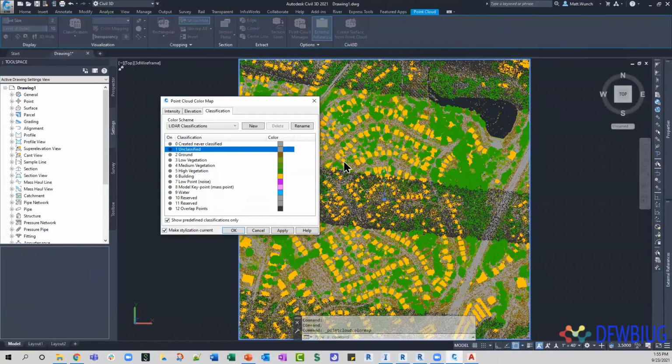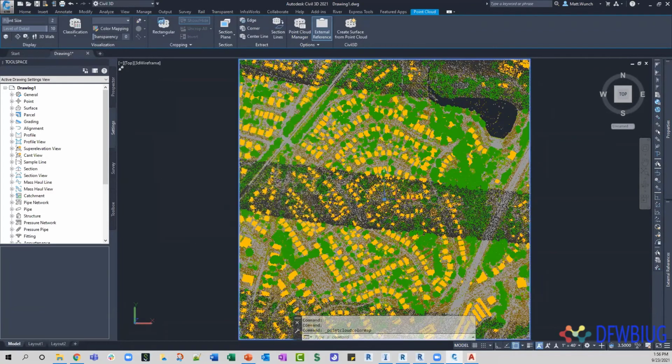So you then get something like this that shows I've got buildings, I've got high, low, medium vegetation, I've got my ground points. So a nice little tip there to get that unclassified point cloud into a classified version that you can then pull into Civil 3D.